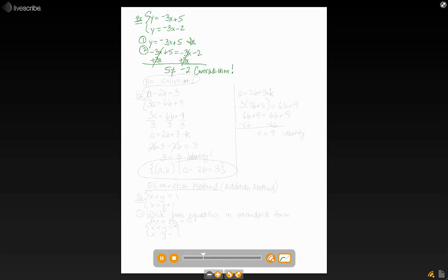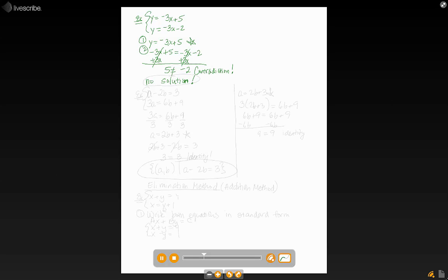So now what? Well, right there, even if you didn't notice that they were parallel before, now you know there's something wrong here. Okay? And you say, no solution. You don't say you did your math wrong. You say that there is no solution. I tried to do it. It did not work. And it did not work for good reason, because the lines are parallel.